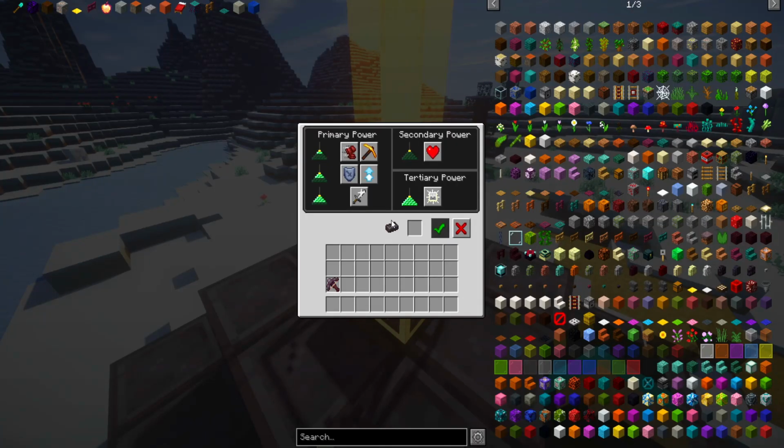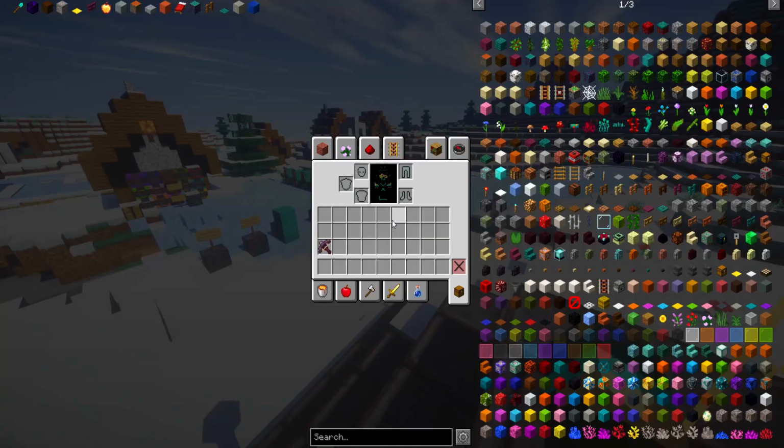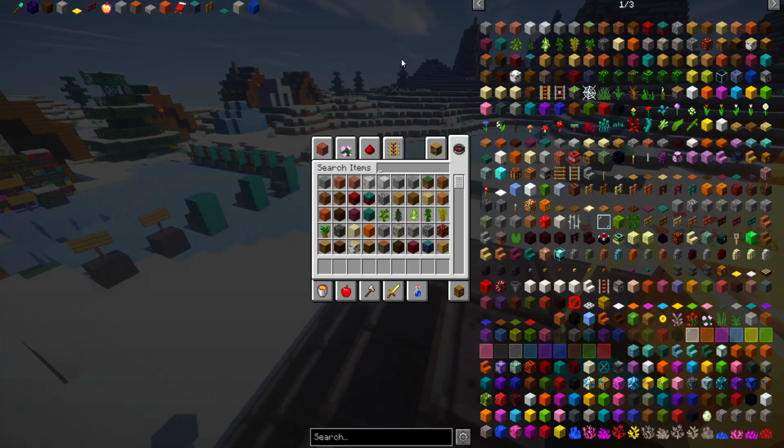You could first choose a primary power. Let's just choose speed. Then you can choose a secondary power, which can be regeneration or speed 2. So if we choose speed 2, we can then get speed 3 in the tertiary power, or we can choose regeneration and get regeneration 2, or we can choose glowing, which will cause mobs within a certain radius to glow. I haven't tested this out yet. Let's test this out right now.